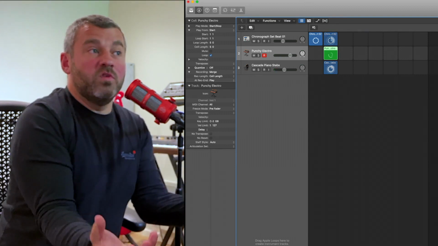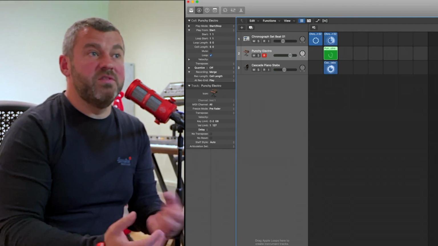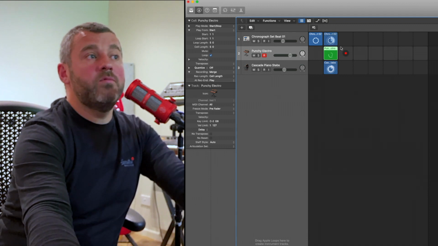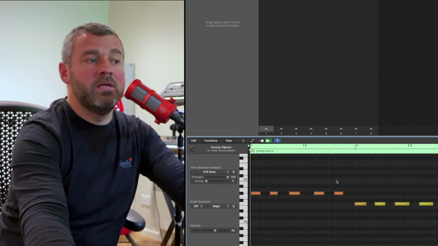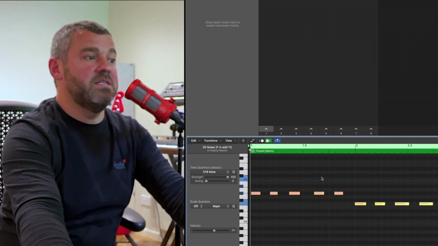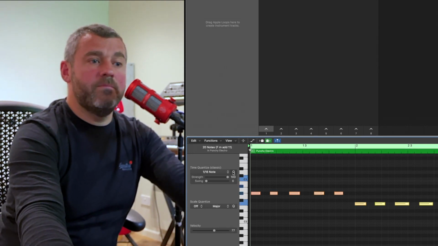Now, I kind of want to edit this MIDI. I'd like to quantize it and do some other things with it as well. If I double click on a cell, I can see straight away that the editor is available to me. So the first thing I can do is to select all of these notes and quantize them so that they're bang in time.